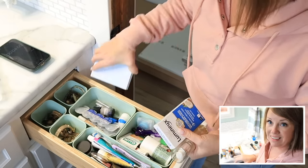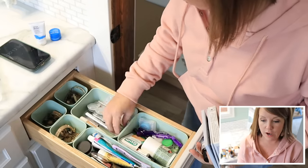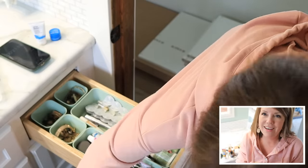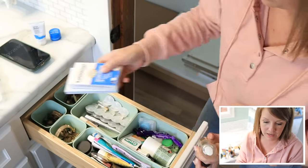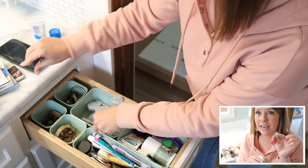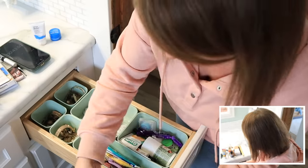I want to show you some of the stuff I'm tossing — things I'm getting rid of and putting in my time will tell bin. I had this little lotion — it smells good, but I always forget about it because when I look in the drawer I only see the top of it, and I just don't actually need an extra hand lotion. So it's partially used — I'm going to let that go. This deodorant cream didn't actually work that great. Things influencers sell us. And this lipstick is actually empty, but I thought I might want the color off the bottom — I've gotten a different one since, so this can all go.